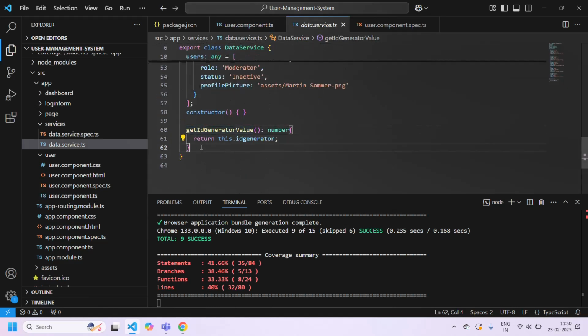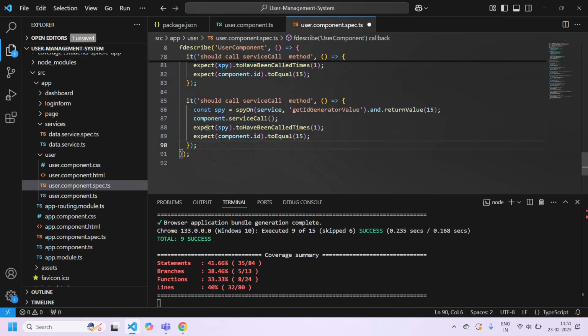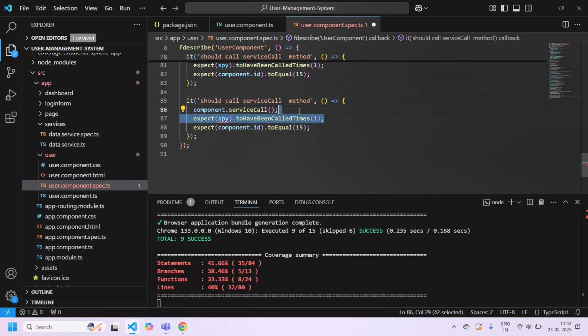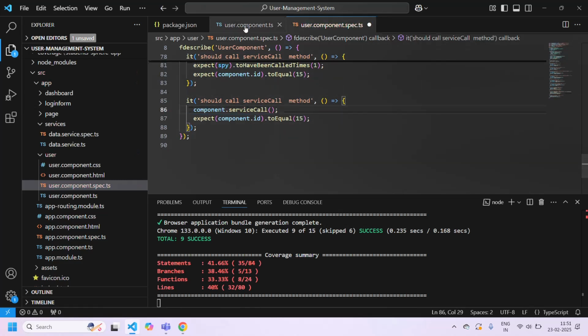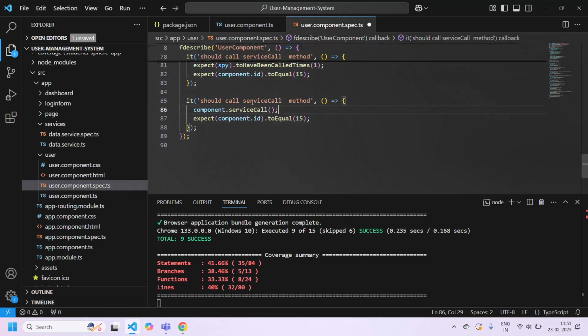Okay, so again I will copy the same thing. Now here this spy is not required, this is also not required. Okay, now copy, this is the method it is calling. So the same I need to give, and I need to give some value. So first I will give the correct value, so it will return something.